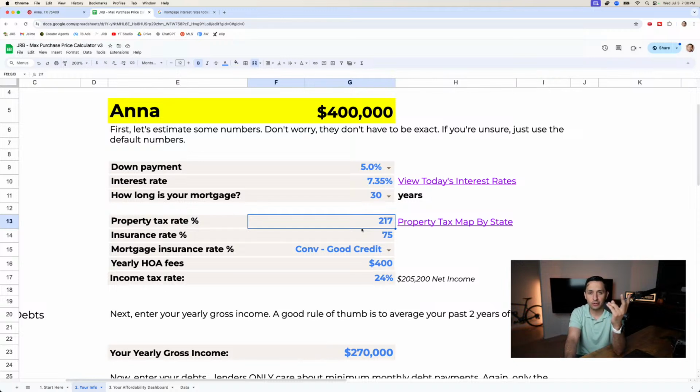The second thing to understand about property taxes is you're paying on those every year that you own that home. So as you own that home, regardless if you have a mortgage or not, you're paying property taxes. This is something that's not going to go away. So you need to understand what they are, and also have some property tax mitigation strategies, which we cover here in this channel extensively. So check out the other videos that we have, because it's going to impact you greatly. So that's the second thing to understand.